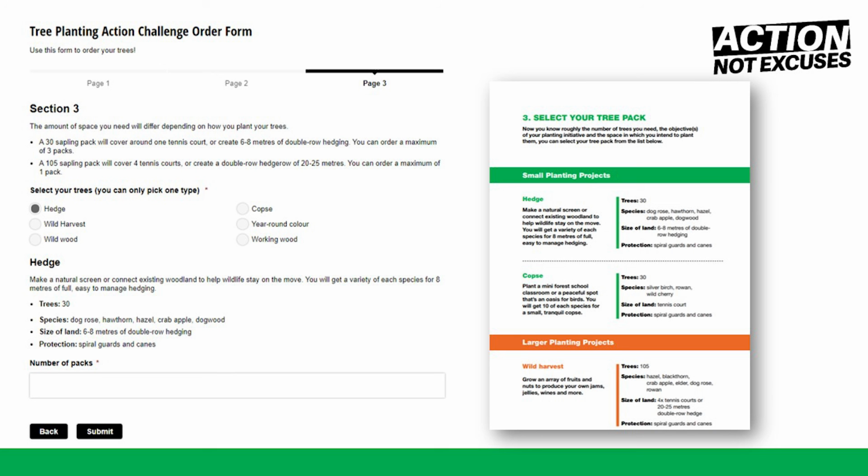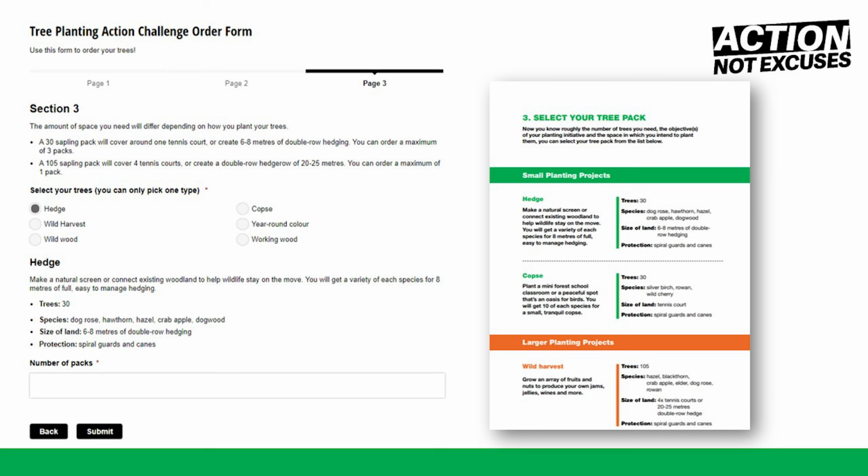So just to make that a little bit clearer, if you did want to do a bigger tree planting project that is over 105 trees, you won't be able to use our Tree Planting Action Challenge order form, but don't let that put you off. Just drop us an email at treeplanting@raleigheinternational.org, just stating how many you want to plant and where roughly, and we'll then support you to work with us and the Woodland Trust to see if we can help you run a larger event, because we absolutely don't want to put anyone off ambitious tree planting if that is appropriate for where they're planning their event.